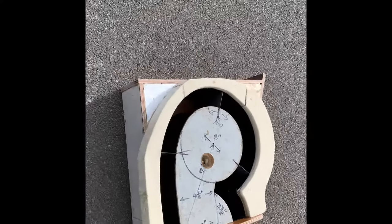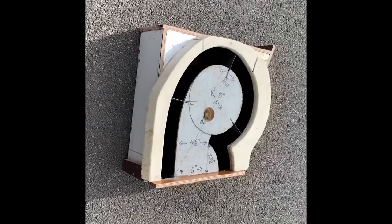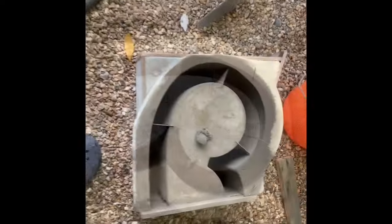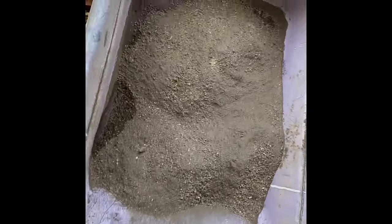When it heats up it will expand, so if you make smaller components it's less likely to be damaged. Here it is together — I've drilled a hole in the centre, and that hole is going to be used to drop down a vibrating poker. I do have a vibrating table, but I know not many people do, so you can hire these machines at any hire shop. I thought I'd try a different method so you can see how it's possible to do it without a table.